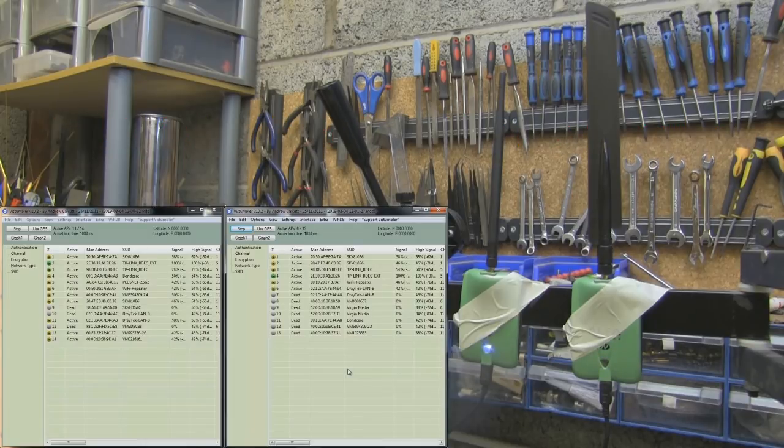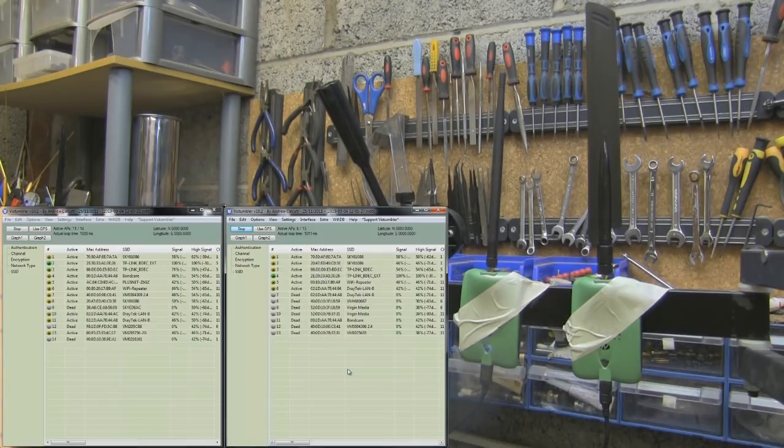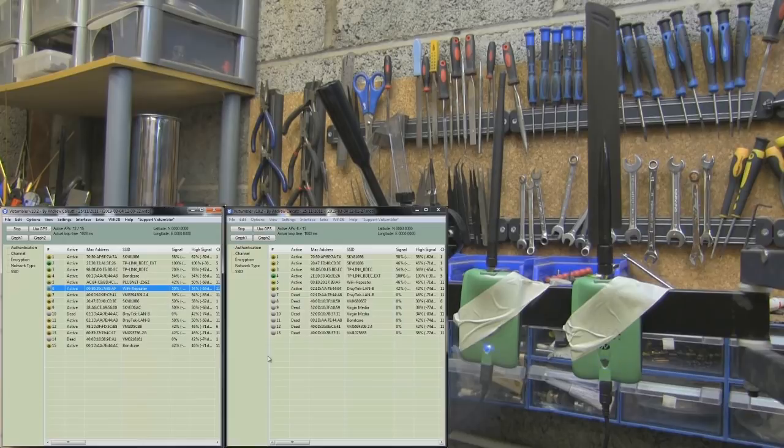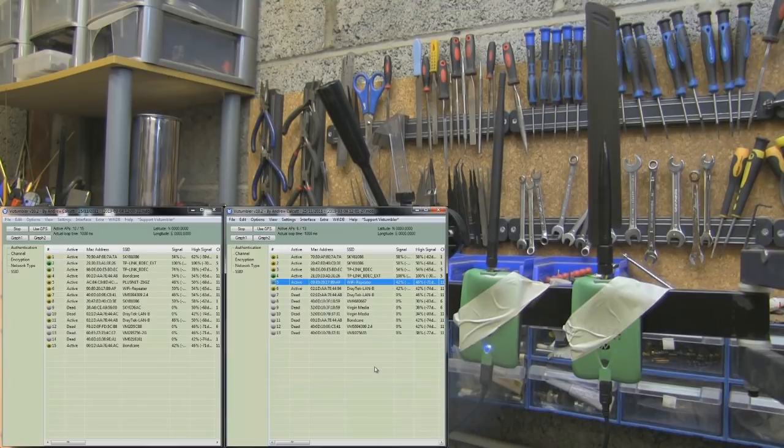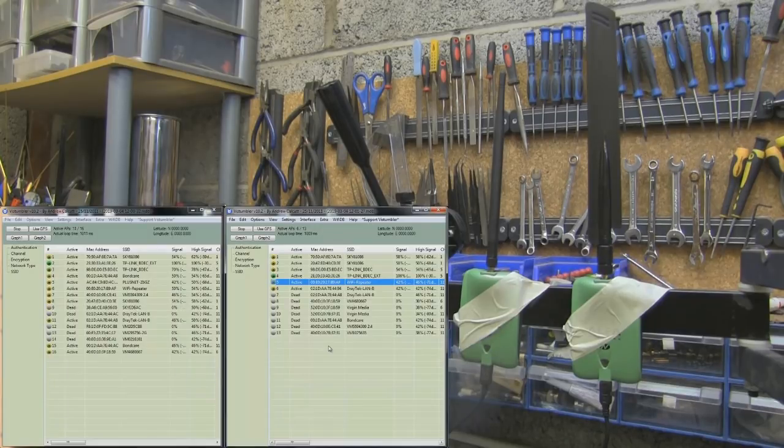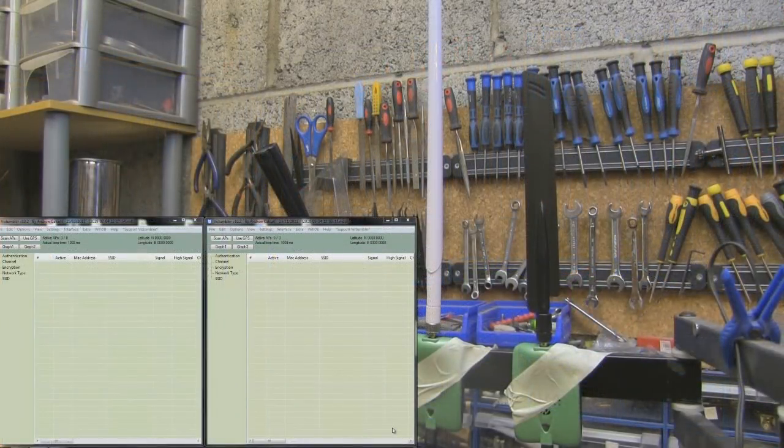If we take a closer look at those access points now that things have settled down, it seems that the 5 dB Alpha one is outperforming it slightly. If we look at some access points the Alpha 5 dB one picked up, like Wi-Fi repeater at around 50 percent, the 18 dBi one is a little bit lower. Some access points have completely dropped off. It's supposed to be three times the power of the 5 dB one, but it doesn't seem to be.